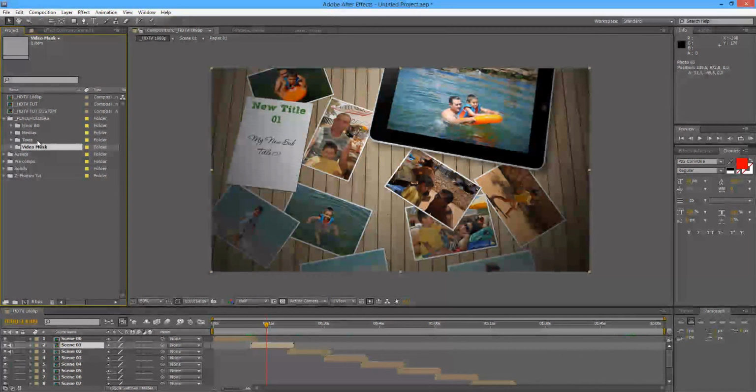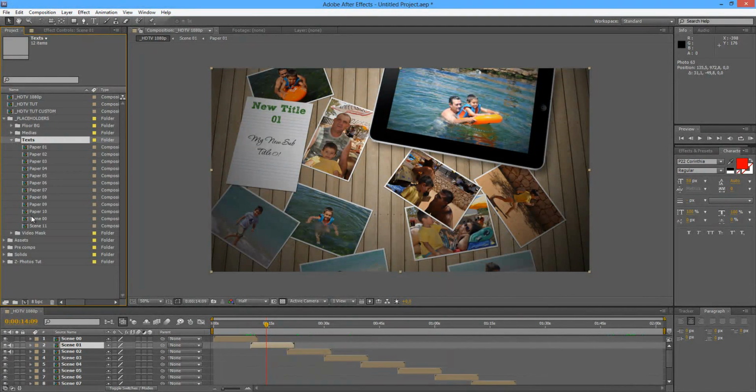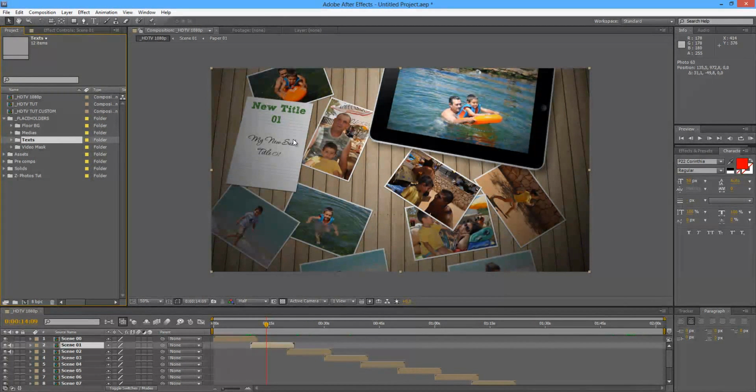We talked a little bit about that. Texts, we saw how to customize intro, outro text, and all the text available on the scenes. Didn't mention, but you can add more text to each scene, like we did with the photos.